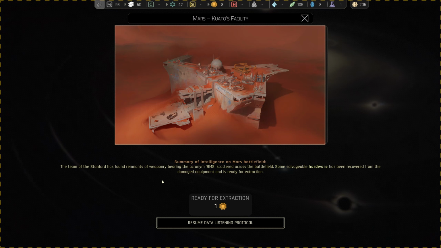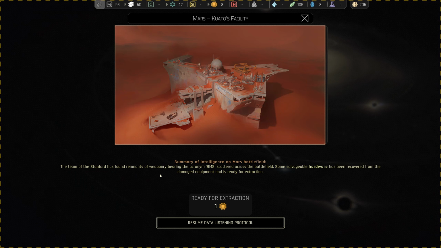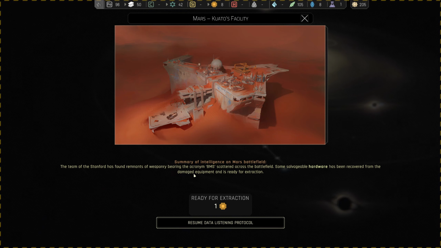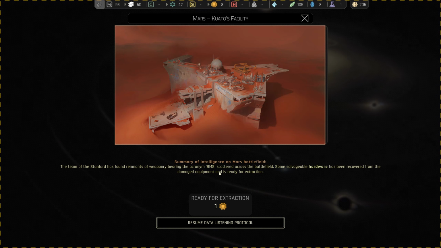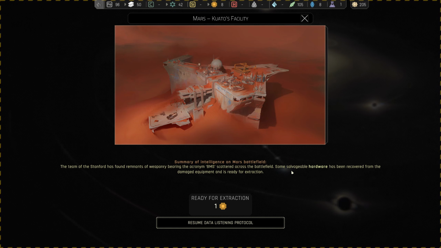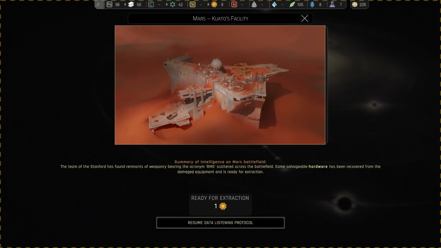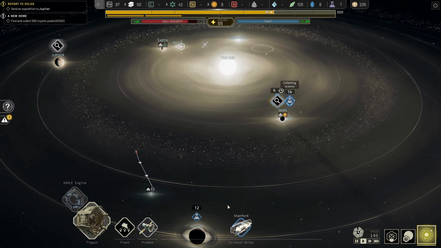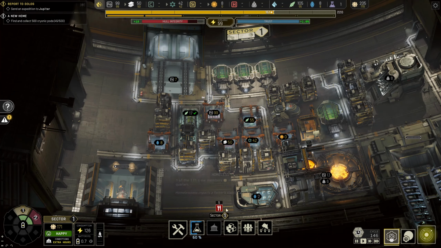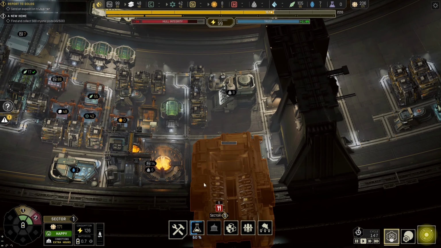Okay, so we've gone through the battlefield. The team in Stanford has found remnants of weaponry bearing the acronym BMS. These BMS guys, there seem to be bad stuff. Some salvageable hardware has been recovered from the damaged equipment and is ready for extraction. 1 circuitry, that's not very much. Let's just dismantle the rest of all this, so we can at least get something out of it.